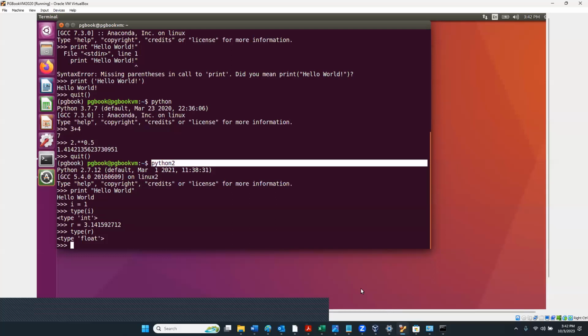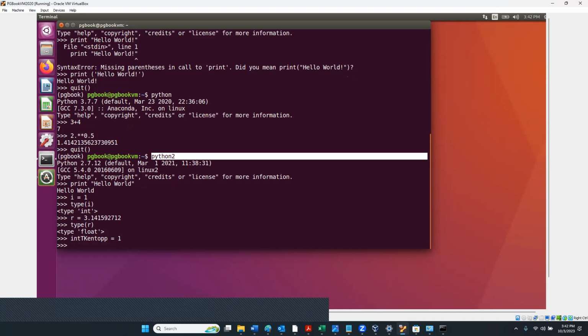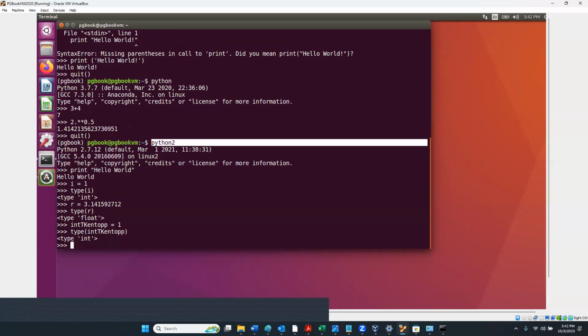So let me go back into here and do the same thing again. Instead of doing i equals 1, I'm going to say int underscore tcantop equals 1. Well, this 1 is assigned to tcantop, right? And now if I look to see what the type is, and then same thing with r, I'm going to say flt for float, tcantop.